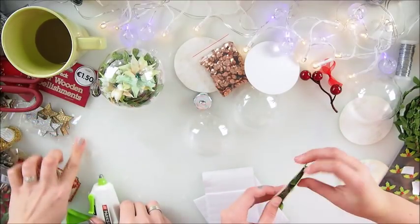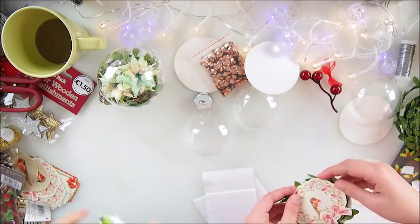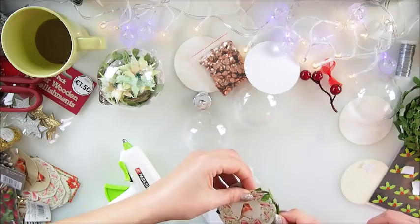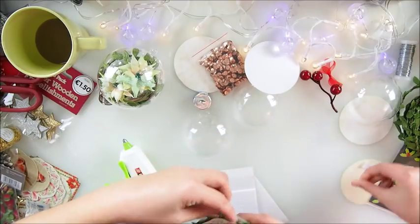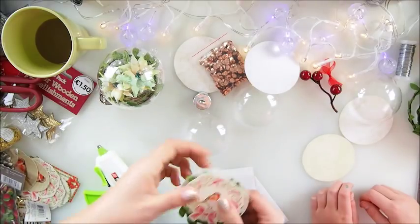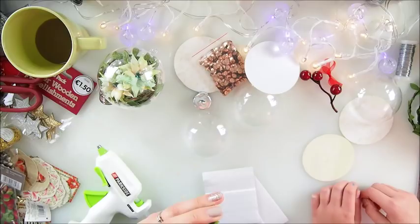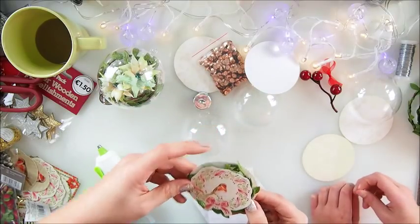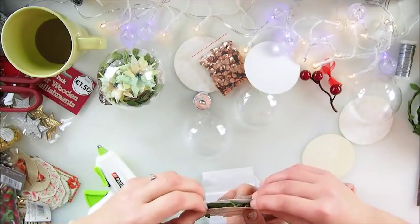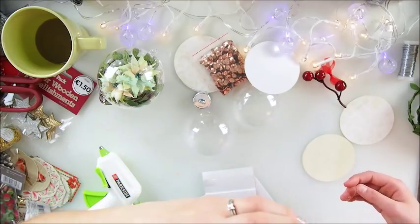I'll help you with yours if you need it. Look how bad this glue gun is — it's seriously leaking all the time. Something just broke down. Was that your glue? I don't know what happened. That will be so pretty once we have a hold on that. You can try to make the leaves stand out more, but it's going to be harder. Try to fix that for the bubble first — because it's sticking out, it's harder to put in. We're going to have to stick them upwards so they're going to be up here.